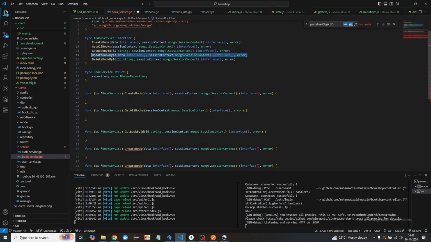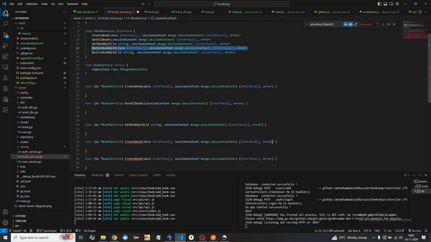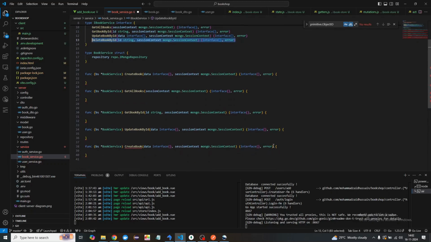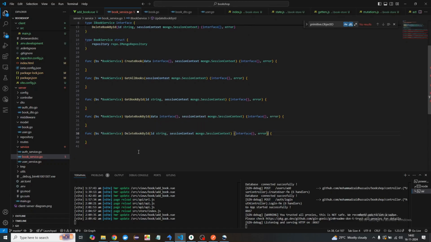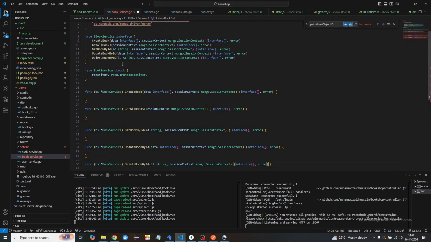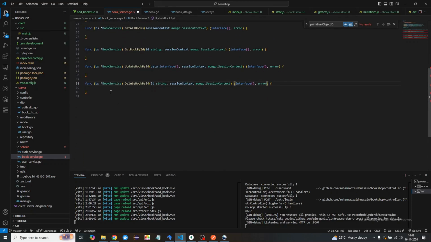Okay, I'll copy this from here. Sorry, I'll just copy this and paste it here, and then delete also I'm going to copy, and then finally I'll paste it here. So we have all those methods implemented on this specific struct. So now we can say this struct satisfies the interface book service, right?